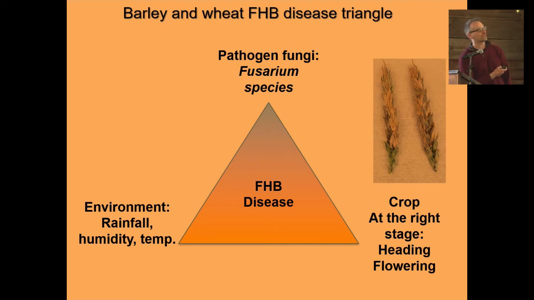We need to have a pathogen. Those are the Fusarium species. We need to have the environment conducive to disease, and this is basically having high humidity, lots of rainfall, and moderately warm temperatures. Fusarium likes it pretty warm, but it actually tends to get suppressed by really hot temperatures, like in India and Brazil. We normally don't get those temperatures here though. And you need to have a host, and in this case, this would be cereals, and cereals when they're at their susceptible heading stage.